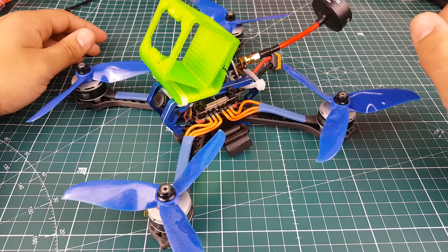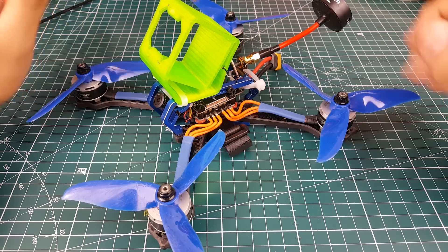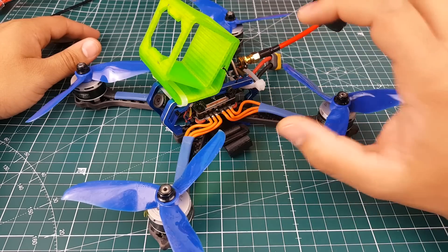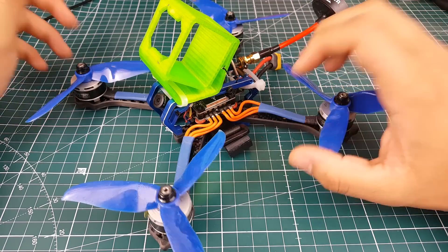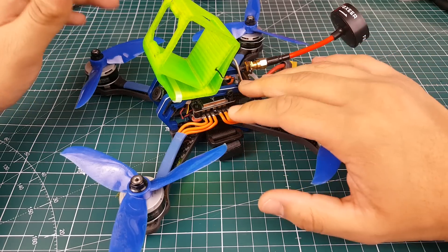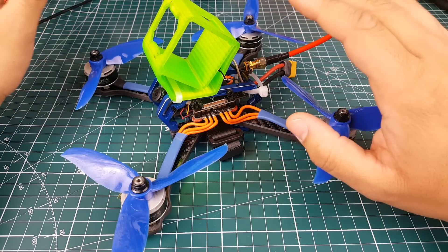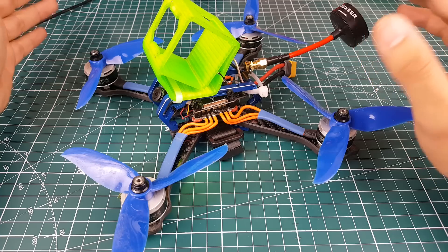The overall feeling was so beautiful that I really do not want to change anything. If the second build flies exactly the same, that's super awesome. Then I might take the internals and put them in another quad to see if it flies the same, or if there's just something special about this frame. The biggest drawback of this whole setup is the frame — however, it did take a pretty nasty beating and held together pretty well, except for the aluminum which was absolutely not good.